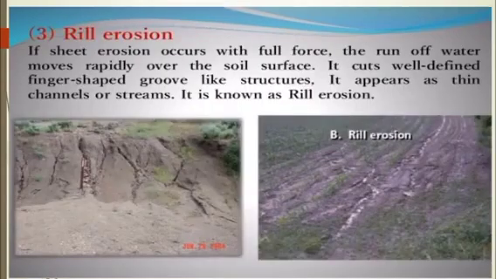Next, we have rill erosion. If sheet erosion occurs with full force, the runoff water moves rapidly over the soil surface. It cuts well-defined finger-shaped, groove-like structures. It appears as thin channels or streams. It is known as rill erosion. So here we can see the picture of rill erosion.